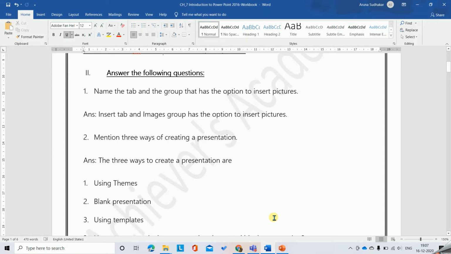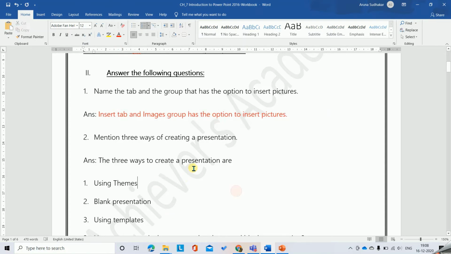The first question: name the tab and the group that has the option to insert pictures. If I want to insert pictures, which tab and group do I need to click? Yes, the answer is the insert tab and images group.